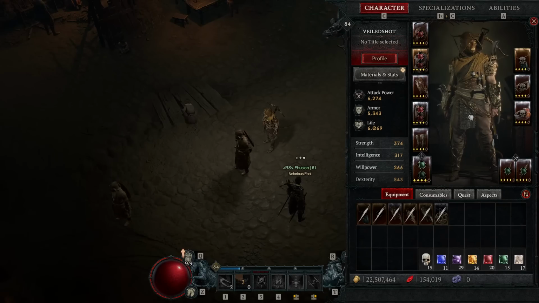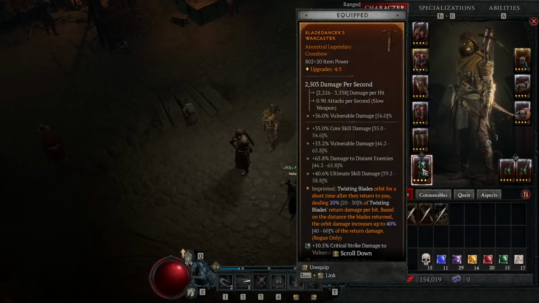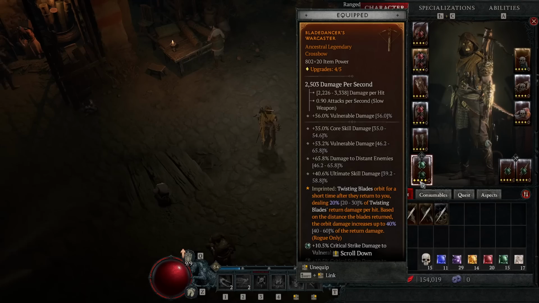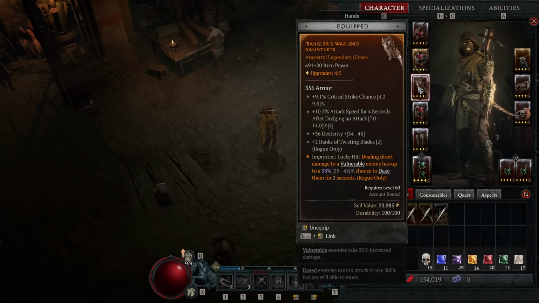This next tip really applies to the rogues and barbarians of the world, and that is that usually you have an offhand weapon that you're not using. For example, I have my crossbow on, and this does not affect my melee twisting blades damage. However, the stats on this weapon do apply to my entire character. So you do want to build up every single piece of gear, because every single piece of gear globally applies stats to your entire character.